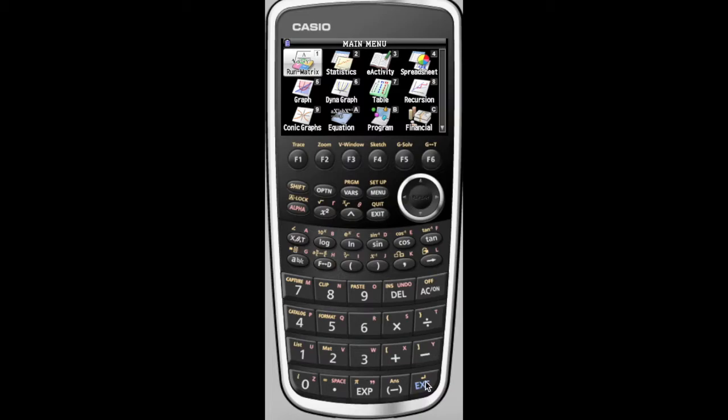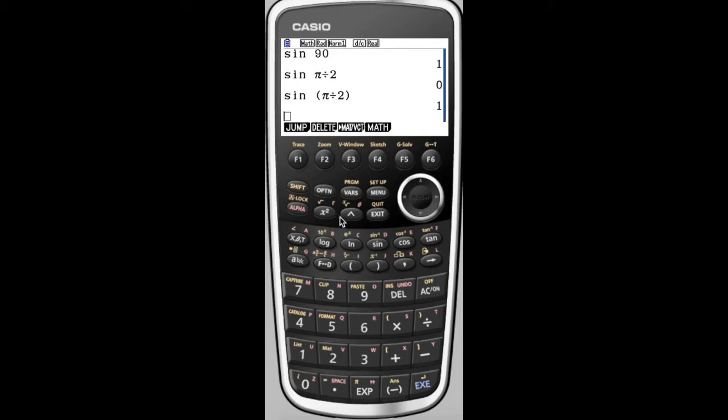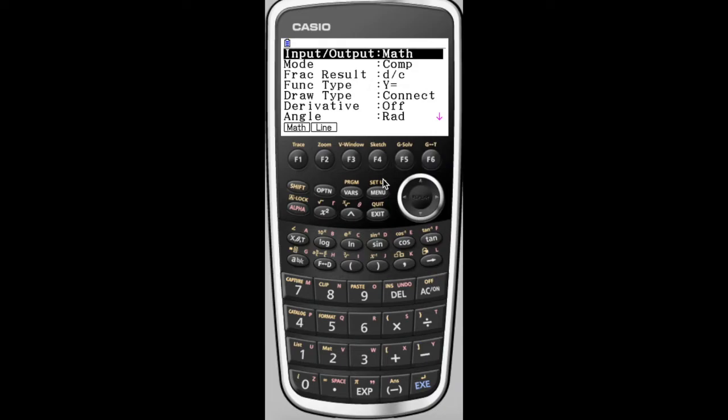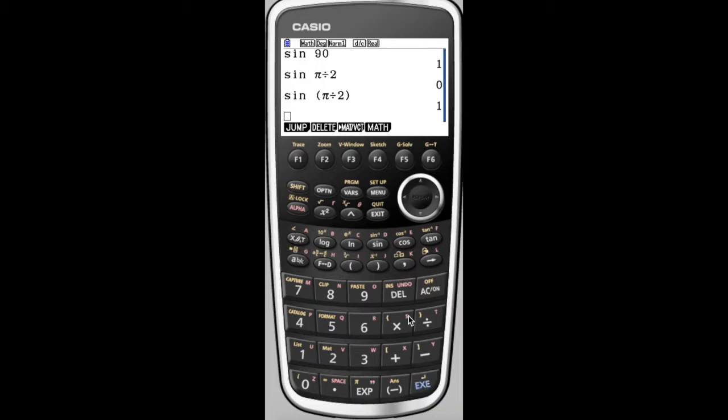To do it, first of all, you have to go into any of the modes. Right now, I'm going into Run Matrix. I went there, and I will press Shift and Setup. Right now, you can see that the angle is in radian, and I want to convert it into degree. So I will press F1. F1 is the button dedicated to degree, F2 refers to radian, and F3 refers to gradians. Now I want it in degrees, so I will press F1 and press EXE. Now I am done and I will check it.